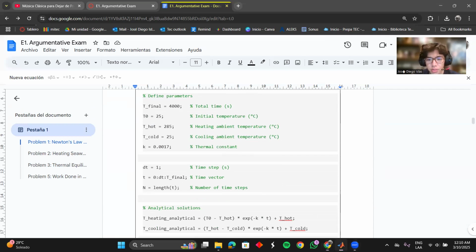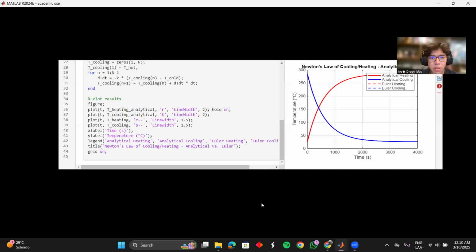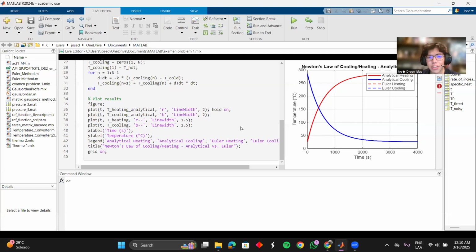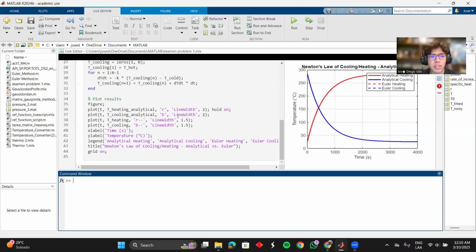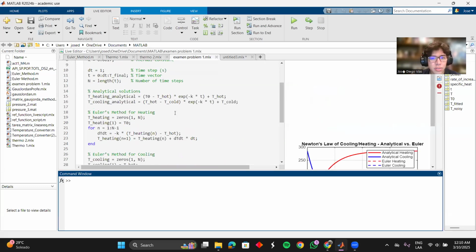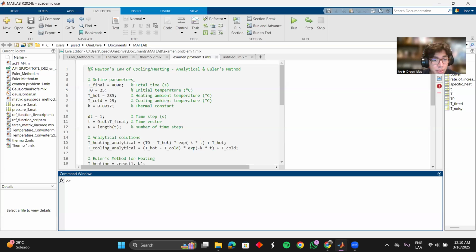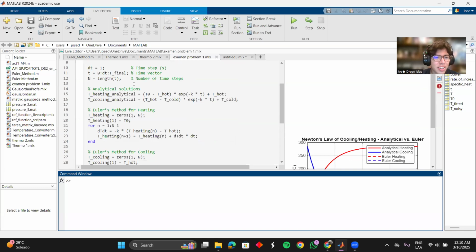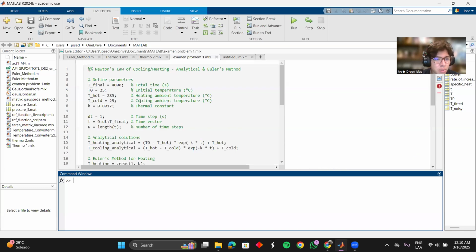So yeah, I'm going to go to MATLAB, open my math program. I don't know what's happening. Yeah, so my computer is pretty much old. Oh, I think you can see it right now. So yeah, after that random fact about me, now you can see this is my code.